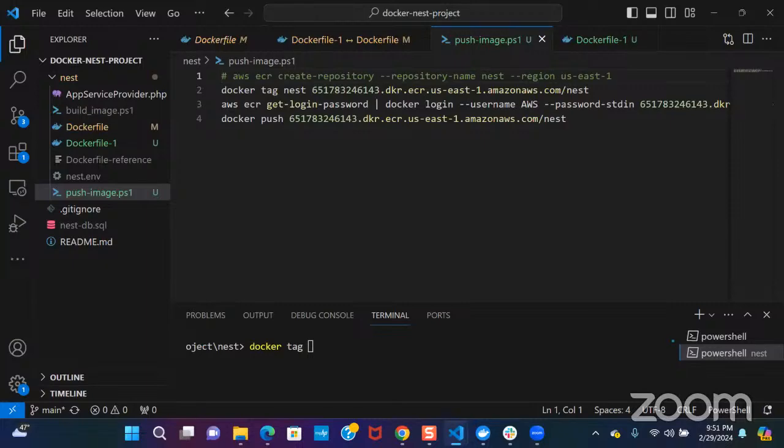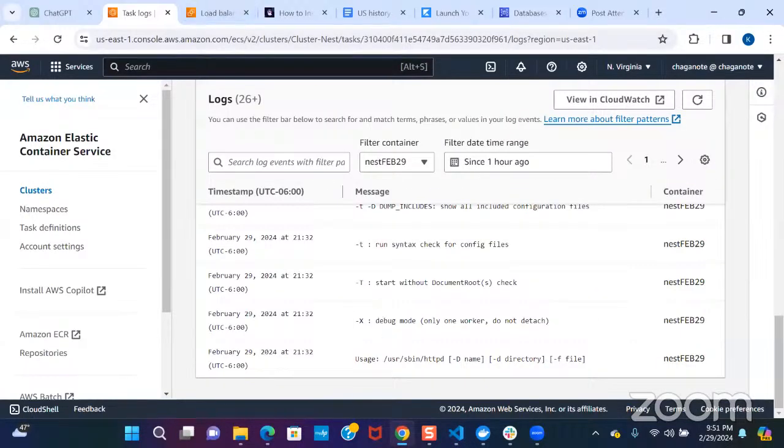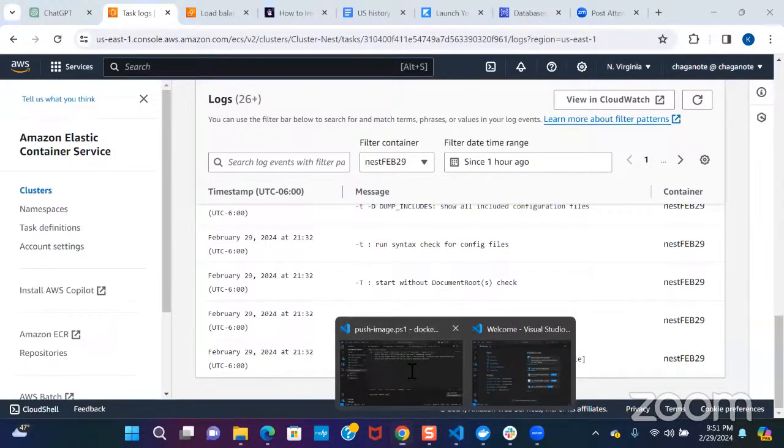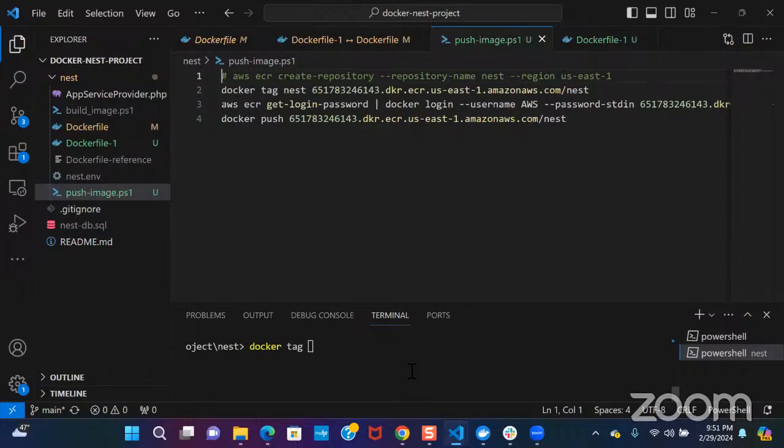Yeah. So the first command, I commented that one out, but I can certainly update the script. I commented it out because if your ECR repository is already there, that one will fail. But I can make it a conditional thing, like if ECR exists, just skip that command. But do you have your ECR repository? I'm pretty much sure you have it. So we don't have to run it.